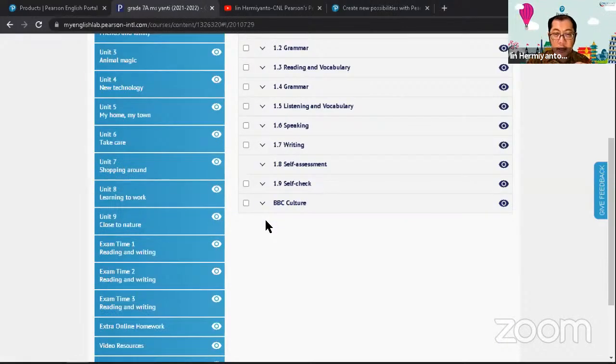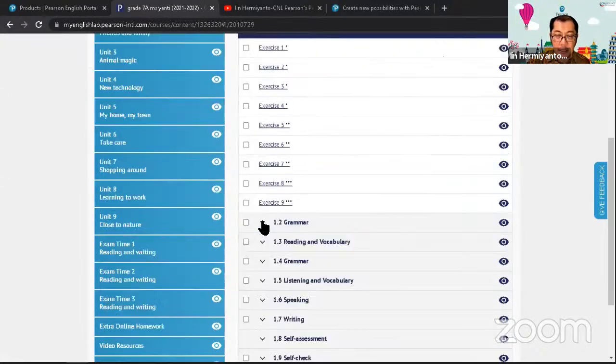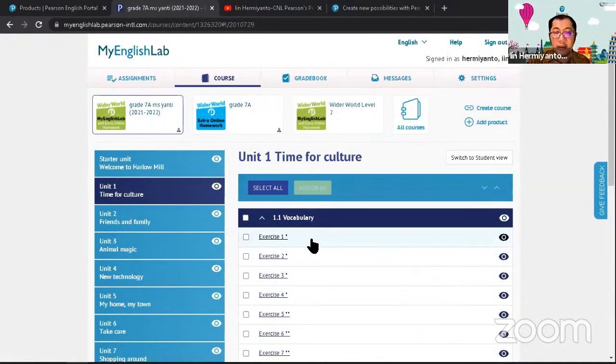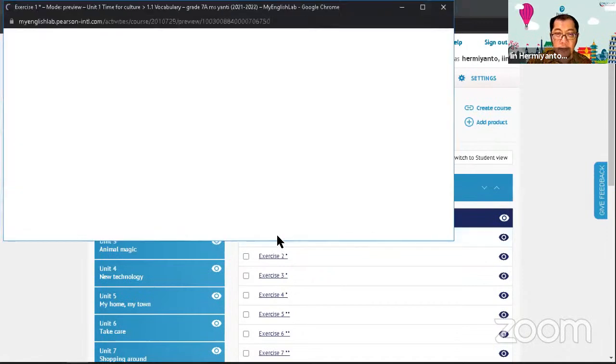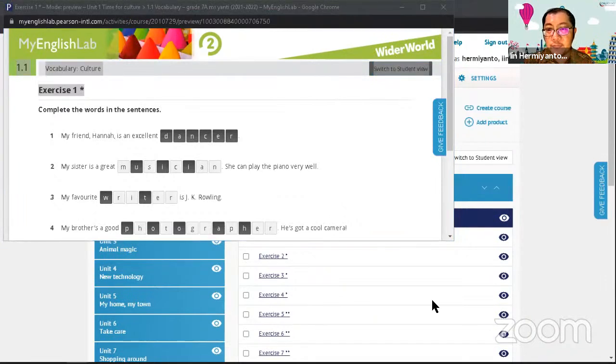You find the subunits or the skills and subskills here, and if you click any subskill, you find a lot of exercises, even grammar. And if you want to take a look at the content, click the exercise to preview, just to make sure whether you would like to assign it or not. For example, like this.